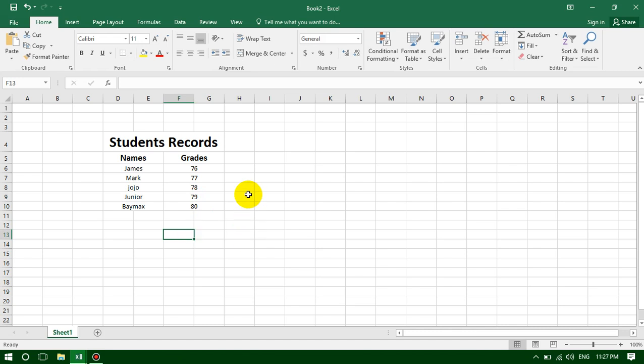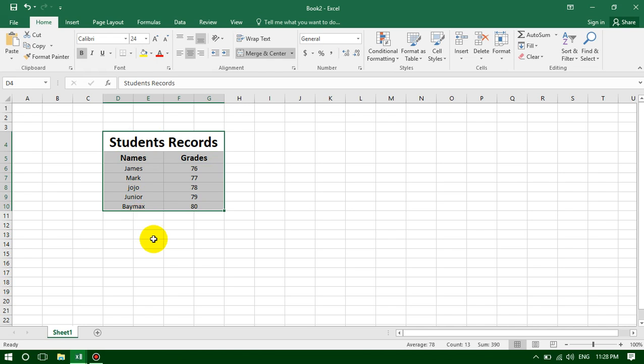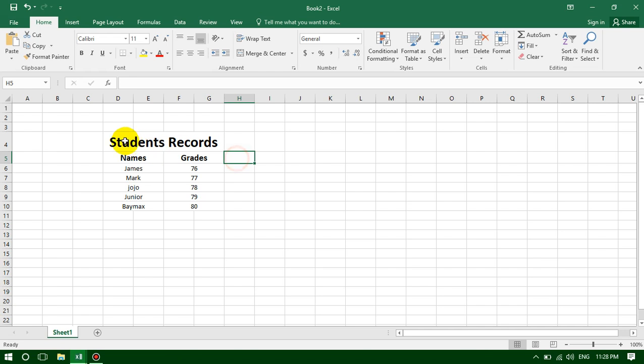Now that we have put their names and the grades of the students, we will make a design for the work that we have done here. We have to select and highlight from the student up to Baymax.